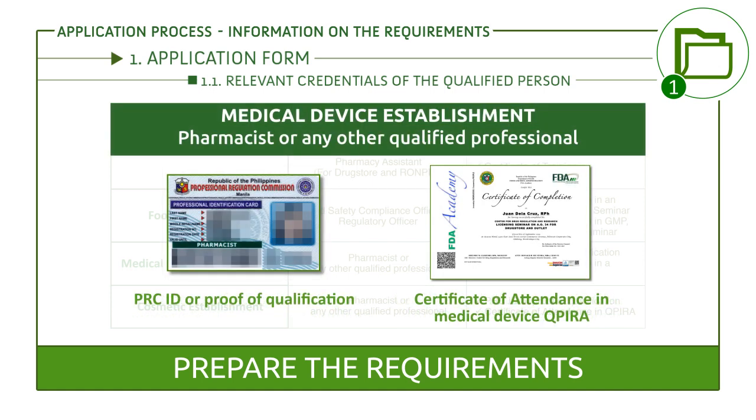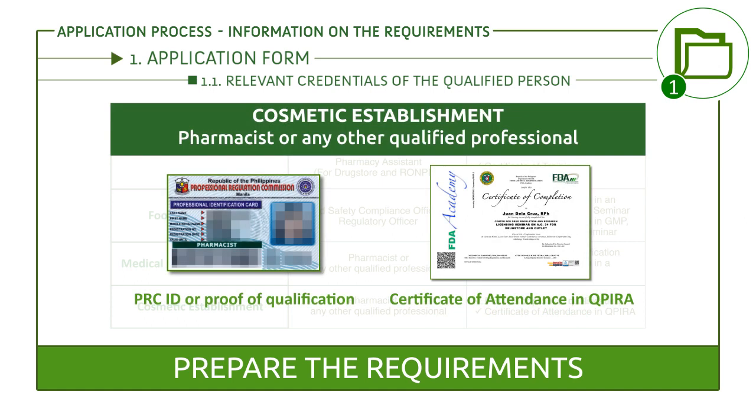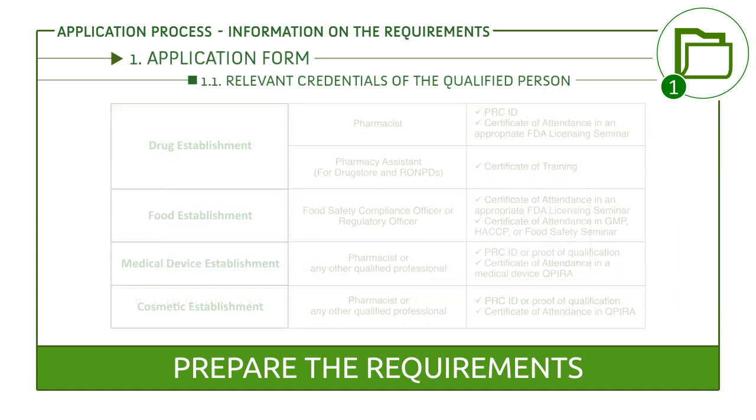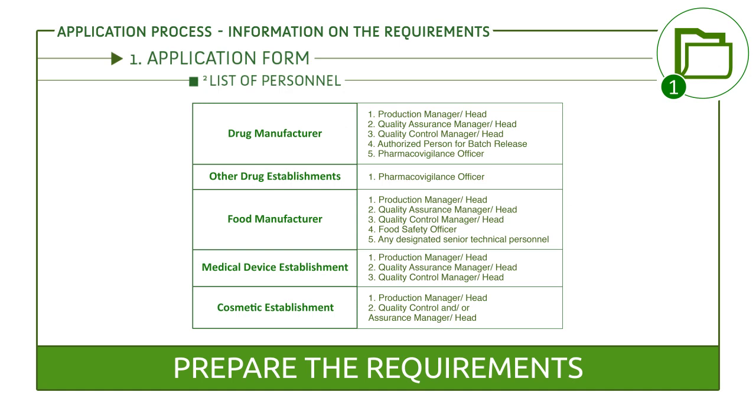For medical device establishment, pharmacist or any other qualified professional, PRC ID or proof of qualification, and Certificate of Attendance in Medical Device QPIRA. For cosmetic establishment, pharmacist or any other qualified professional, PRC ID or proof of qualification, and Certificate of Attendance in QPIRA. For the list of personnel, refer to the table.